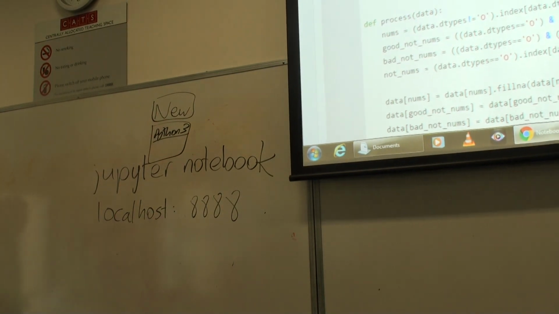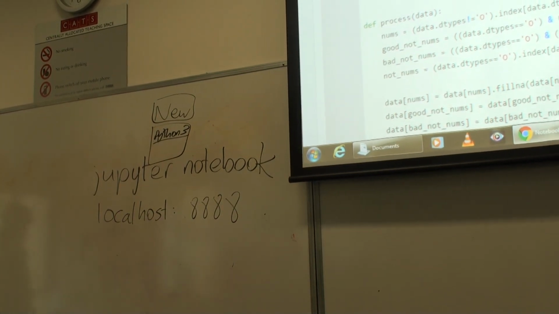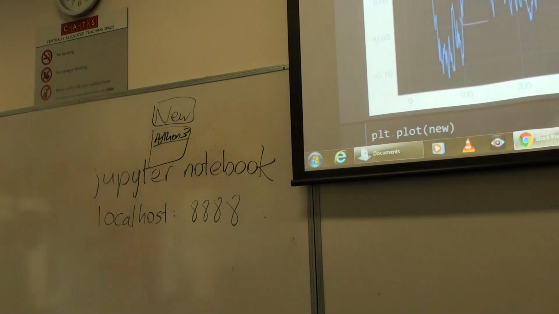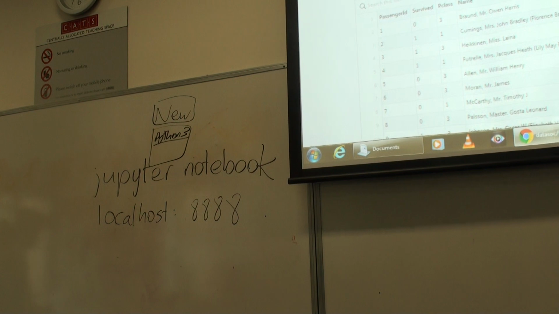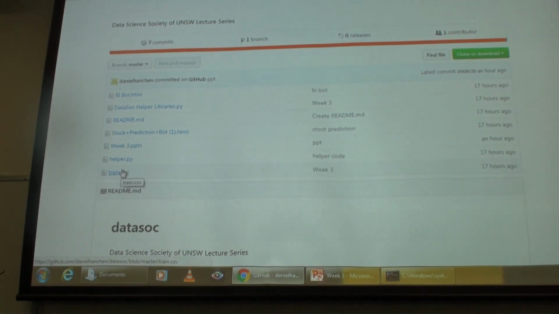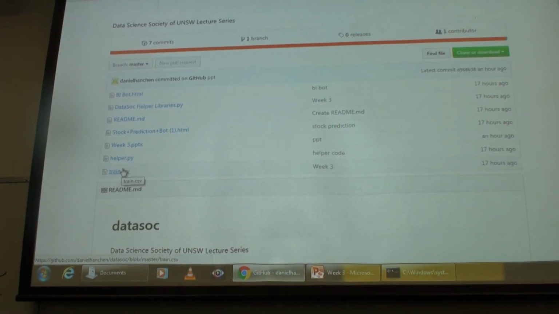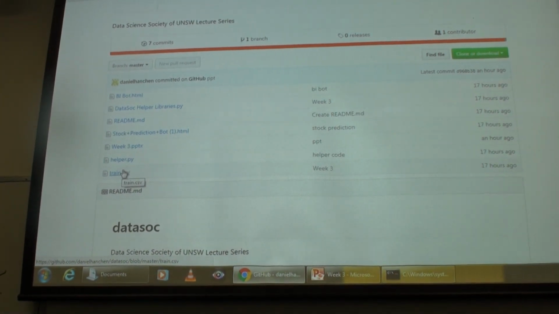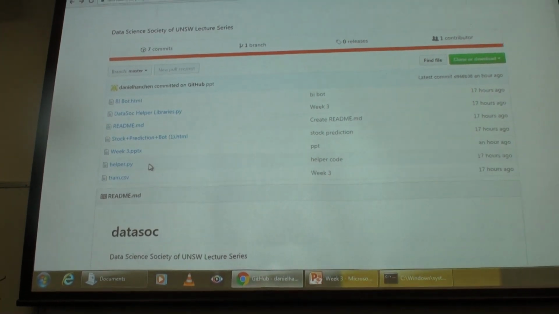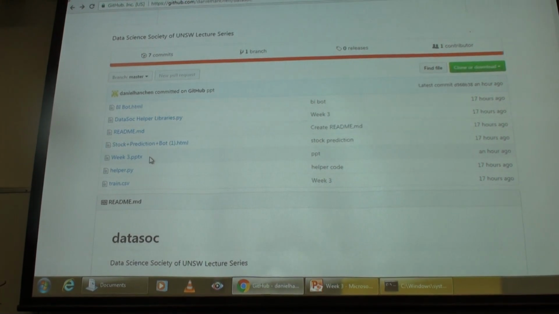Once you have that open, remember you have to download the training data. If you have Kaggle, we'll be showing you Kaggle. So this is the training data, the train.csv. You have to download it in the same directory. If you put this onto desktop, you will have to go to the desktop area in the Jupyter notebooks. Otherwise, you can't open it.